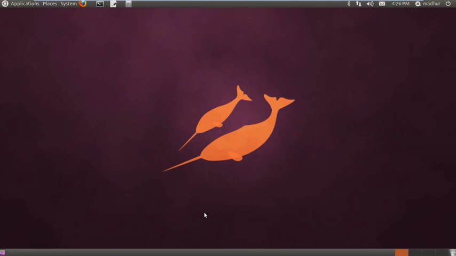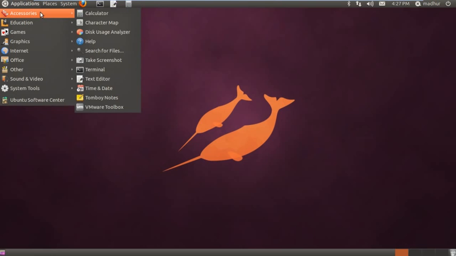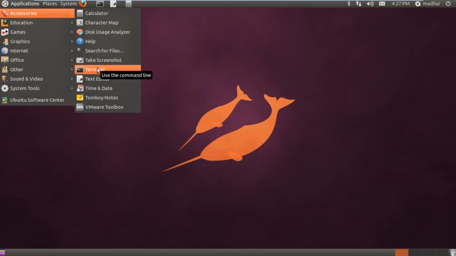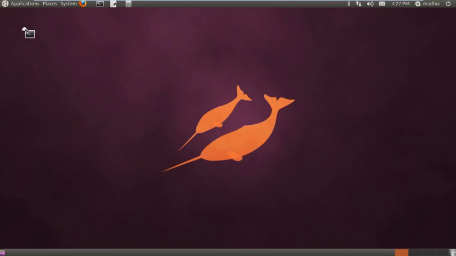Now, how do we access the shell? The shell is accessed through an application known as the terminal. In Ubuntu, you can find terminal in the applications category in the taskbar at the top, right here in the accessories section. What I have done is I have created an icon on my taskbar. This is because I use a terminal a lot, and it doesn't make sense to go to applications and search for terminal each time you have to access it. So you can either create an icon on the taskbar, or you can simply drag and drop the terminal on the desktop.